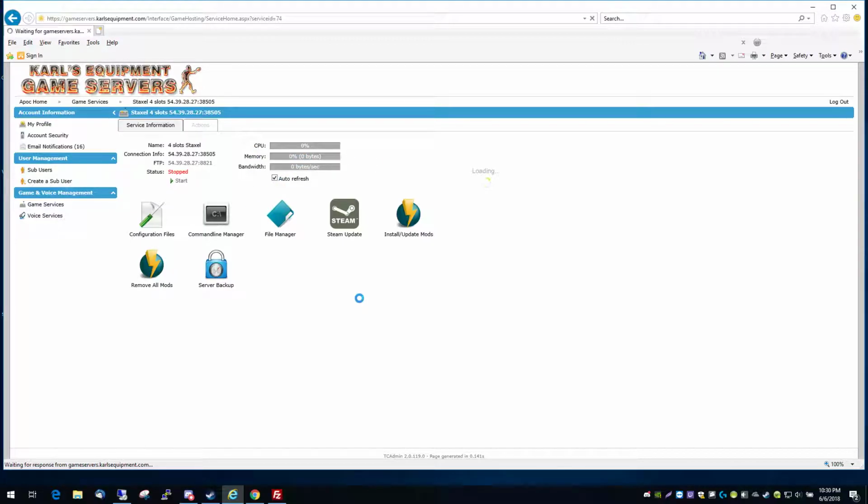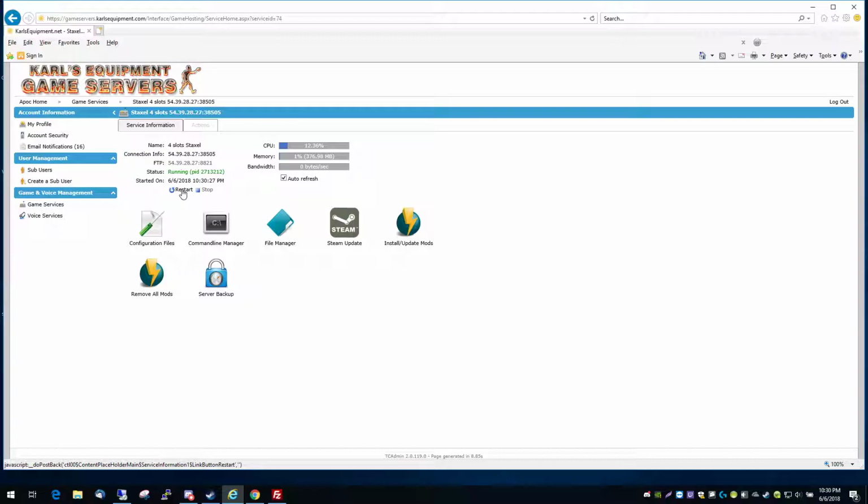The CPU usage is going to go up, and you'll know that things are okay. If you don't get CPU usage or you get an error over here, it probably means that it doesn't like your server name because you put a character in it doesn't like, or something's not right with it. So this is good. Server's booted up. It's running now. You can use it in game. So I'm going to stop it now. And now I'm going to show you how to add mods.